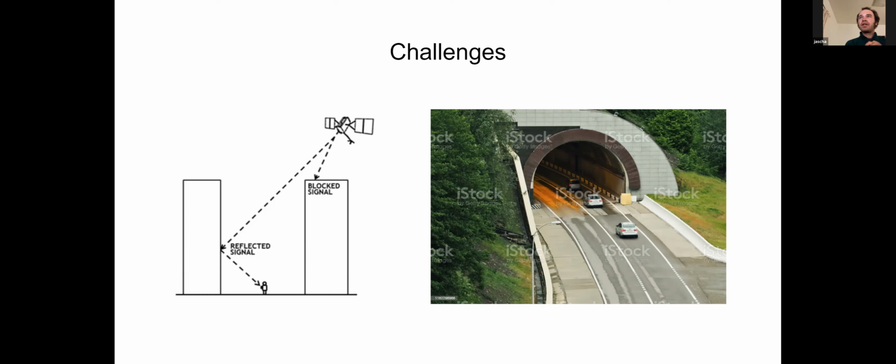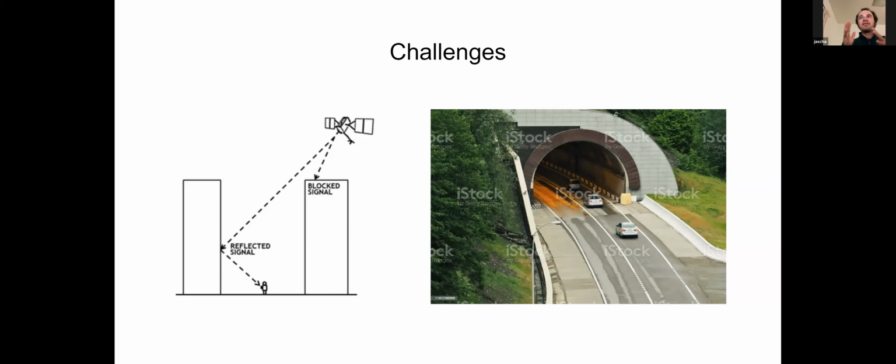GPS comes in a few different flavors. There are two main bands that you'll hear about, L1 and L2. It's pretty easy to remember. So if you see a modern dual band receiver, it's usually going to be L1, L2. There's a newer band coming into the mix that I think only parts of these constellations support, specifically the US GPS system. It's relatively new, is L5.